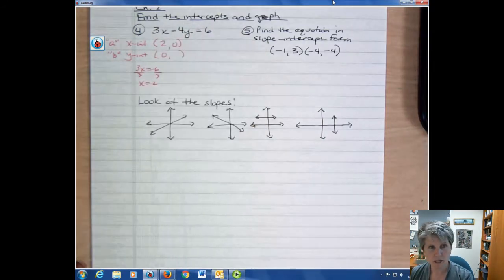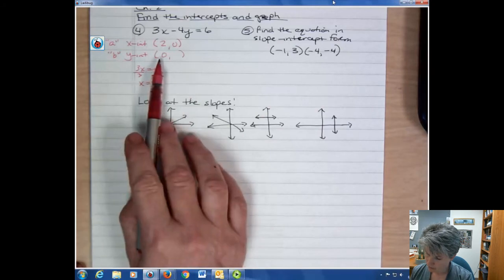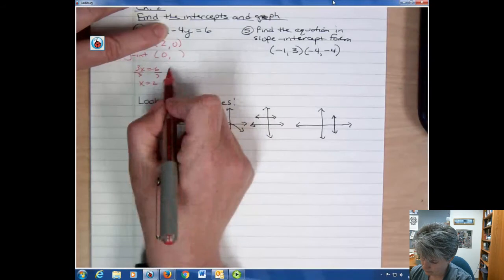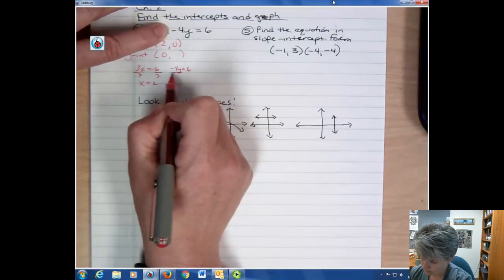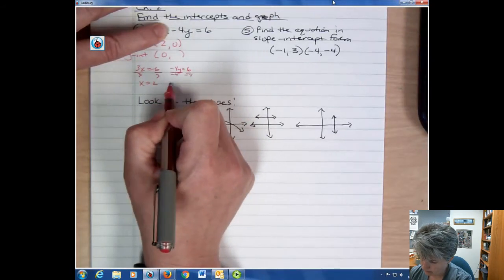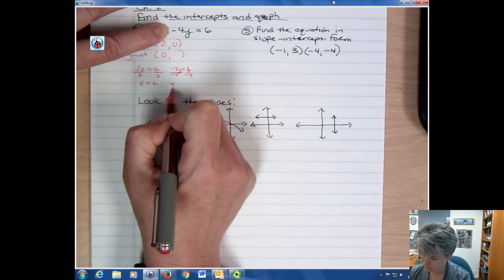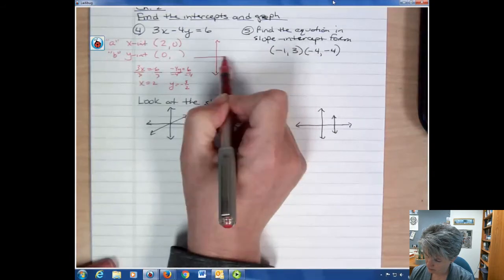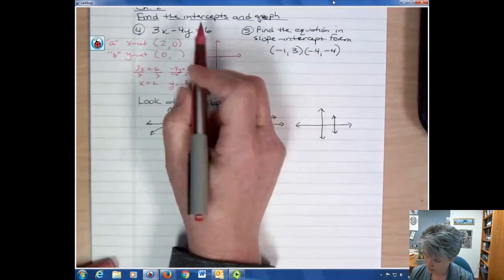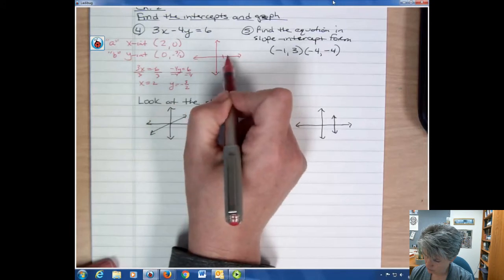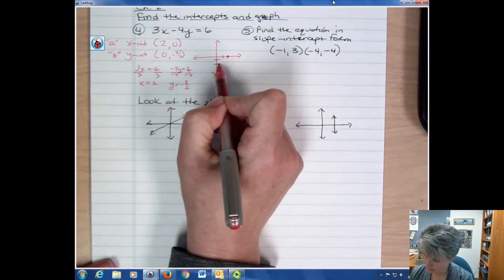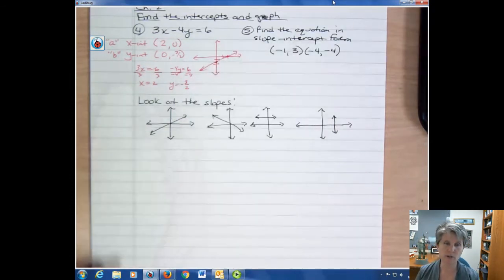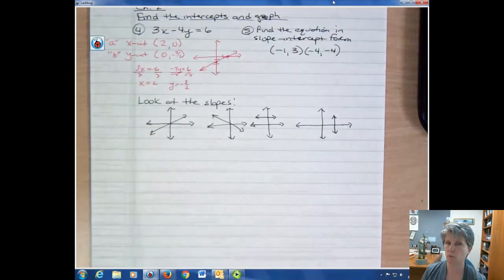That's really easy. Then what if you make x 0? If you make x 0, then that drops out, and you get negative 4y equals 6. Divide both sides by negative 4, and you get y equals negative 3/2. To graph that, you would plot those 2 points. For the x-intercept, I had 2, and for the y-intercept I had negative 1.5, and that would be my graph. Make sure that you use the intercepts when you do that problem, else it will count it wrong.